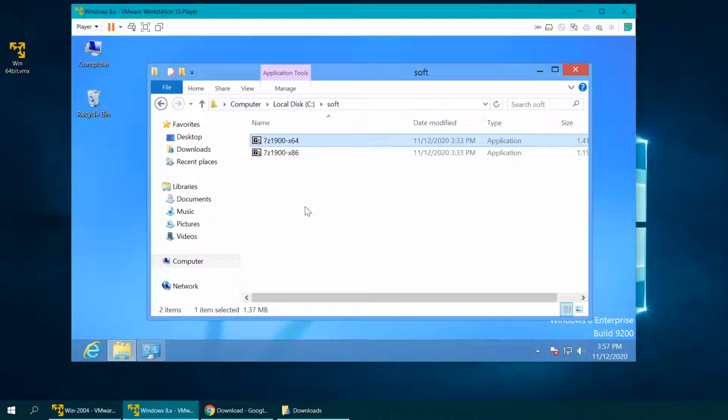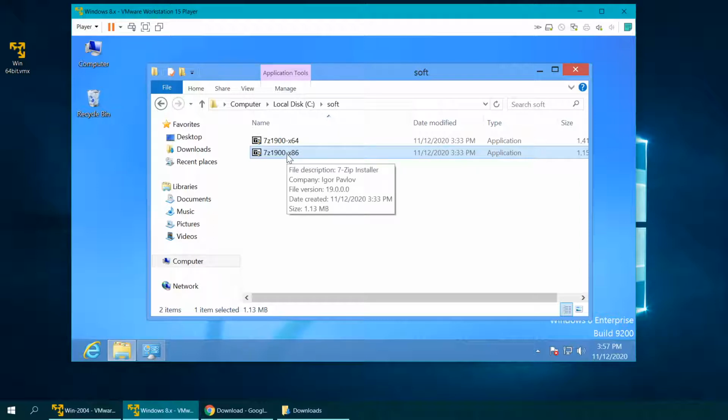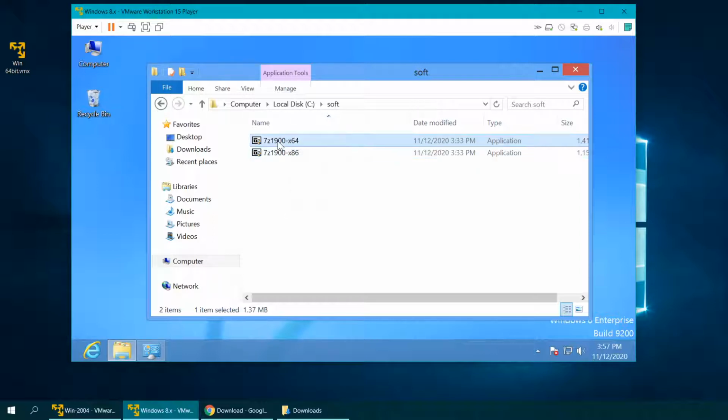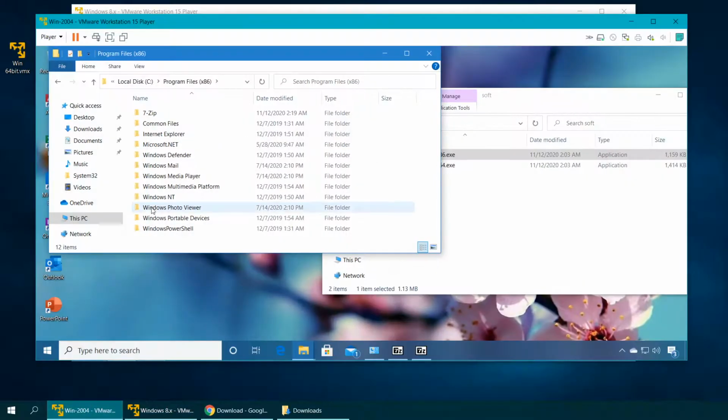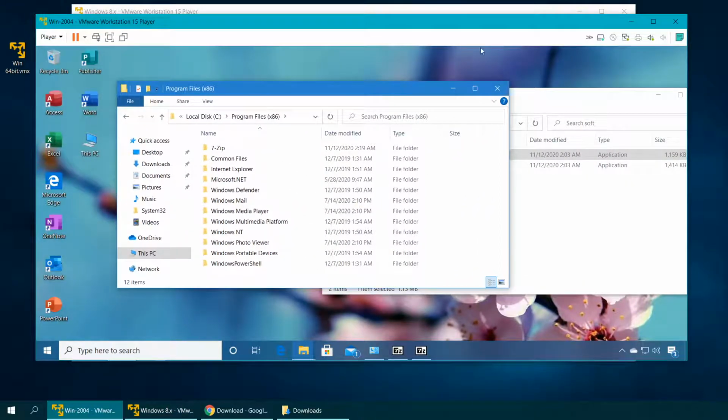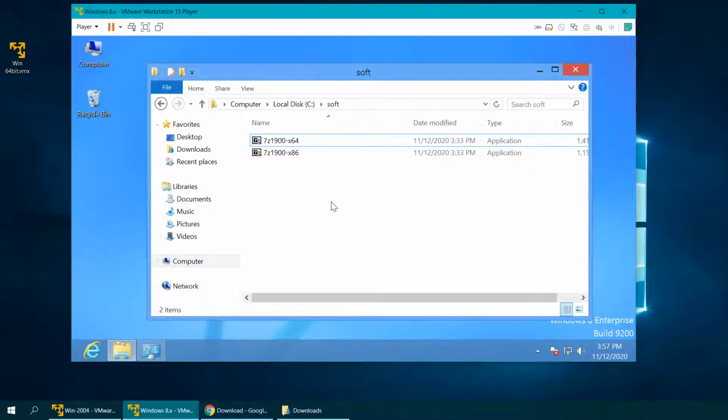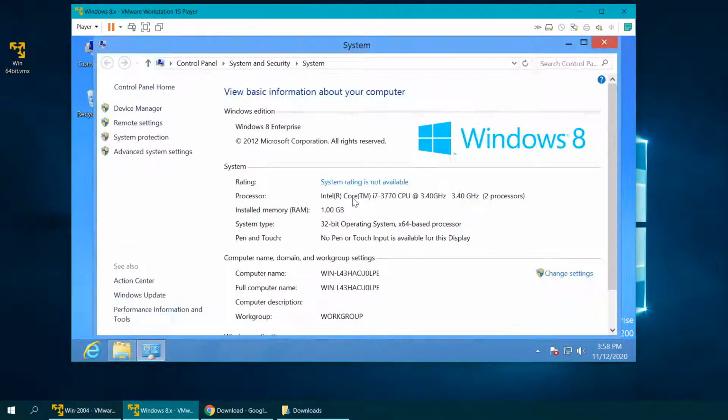As you saw earlier, we installed a 64-bit as well as a 32-bit application inside the 64-bit operating system. That really worked. So you are able to install a 32-bit application as well as a 64-bit application in a 64-bit operating system, but you're not able to install a 64-bit application inside a 32-bit operating system.